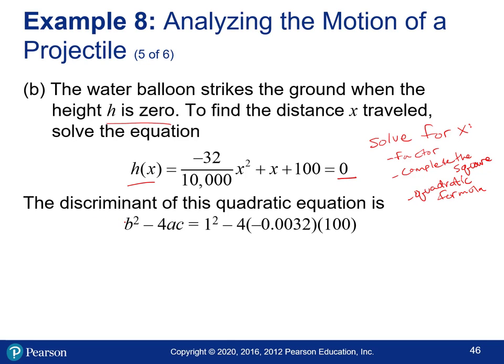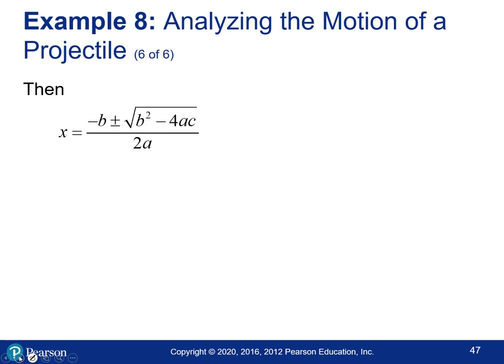Remember this part here from last time? This is the discriminant of your quadratic formula. It lets you know how many x-intercepts you're going to have. Just plug in B, A, and C. Because you got a positive number, you're going to get 2 x-intercepts. Now let's see what happens, because we saw the picture of the graph already. Reminder, here's your quadratic formula. Plug in your values for A, B, and C. We already did the work for this part, B squared minus 4AC, on the previous slide. That's the 2.28.